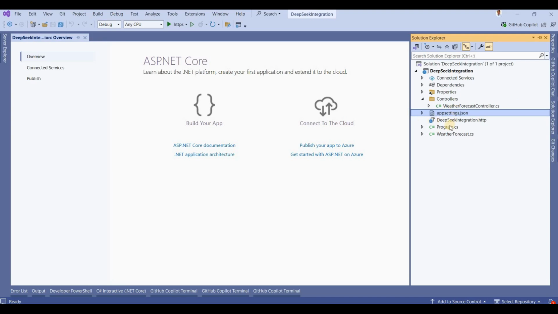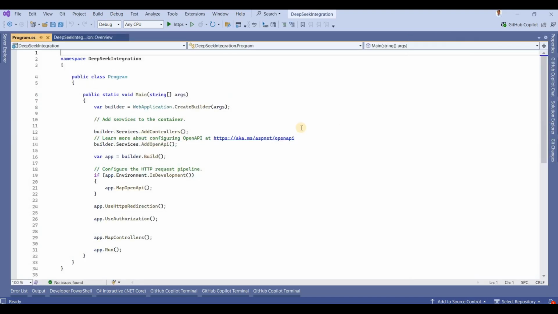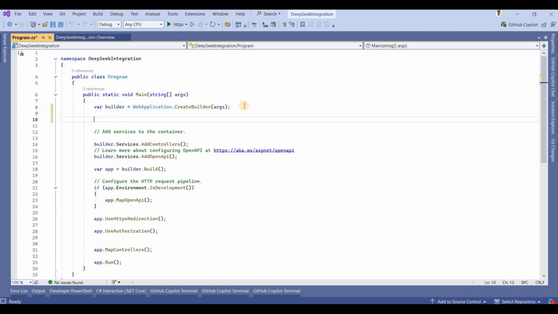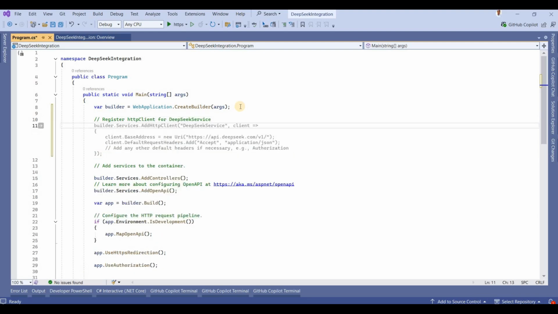Now, next step, I'm going to Program.cs, and here we configure the app settings. Now I'm adding the HTTP client for OpenRouter. I'm registering the HTTP client for DeepSeek services.